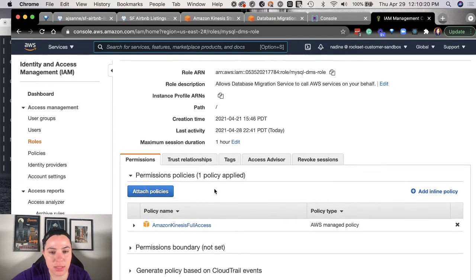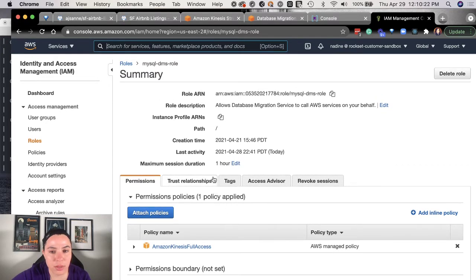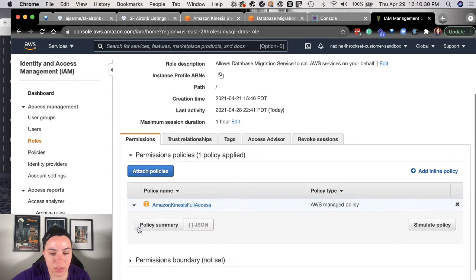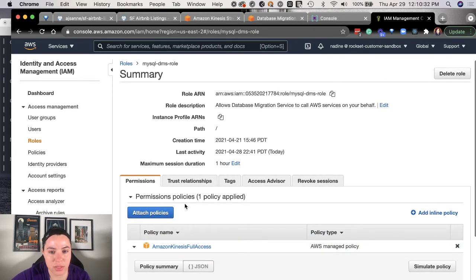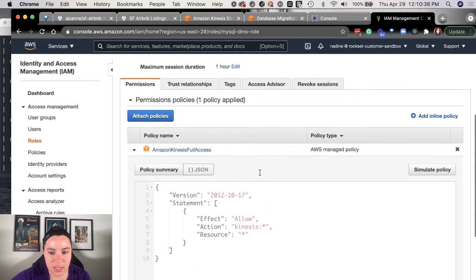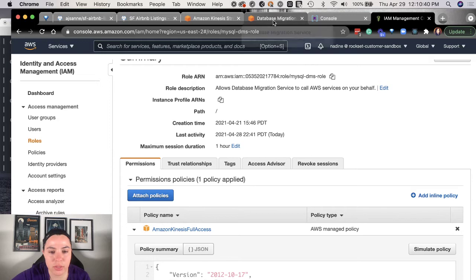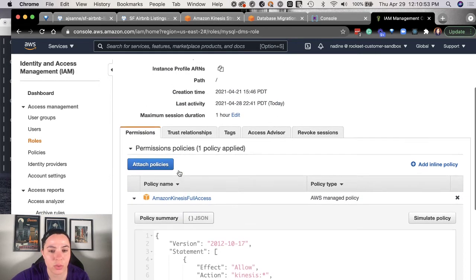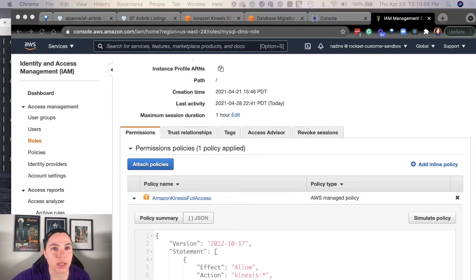So basically, this is a role that we created on behalf of the data migration service, just to give the permissions. So if I click on this, actually, I'm pretty sure we might be able to use this. Yeah, this is just setting the permission stuff. So be sure that when you create your source endpoint, you set the right role for the data migration service that you want to do. In this case, I just allowed all access. It was Kinesis full access. This just popped up on the policy when I created the role. I think this is the one that we did.